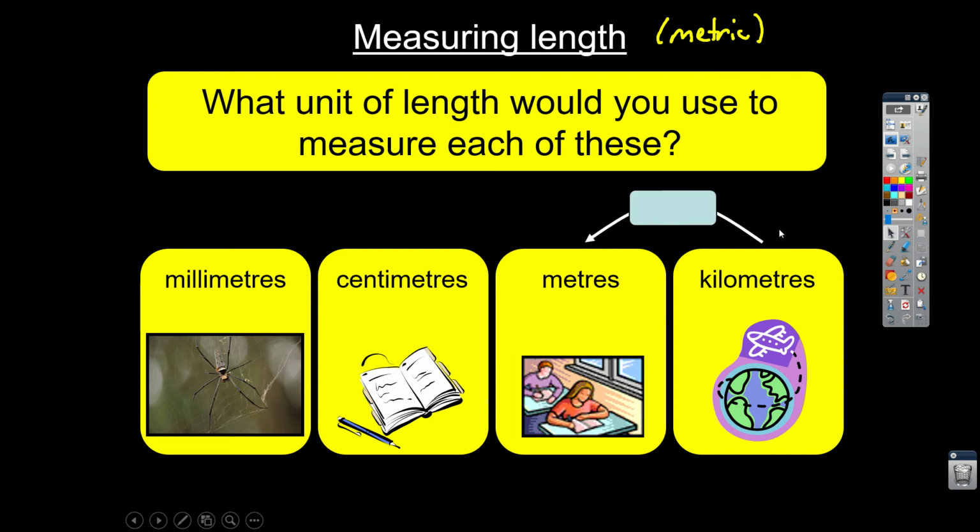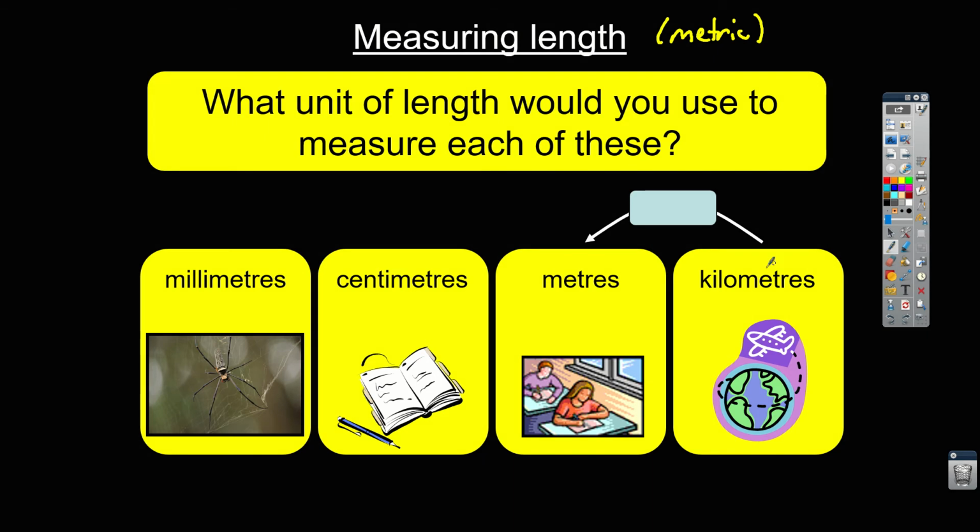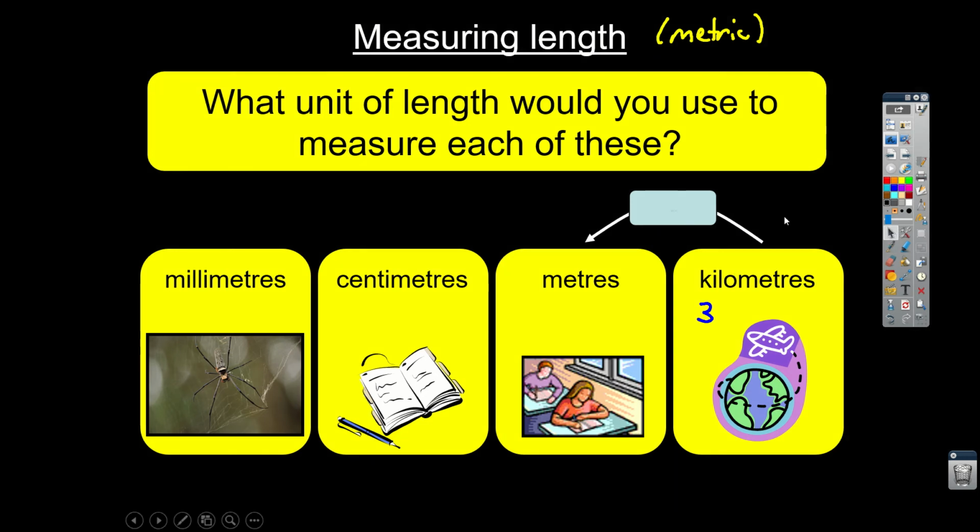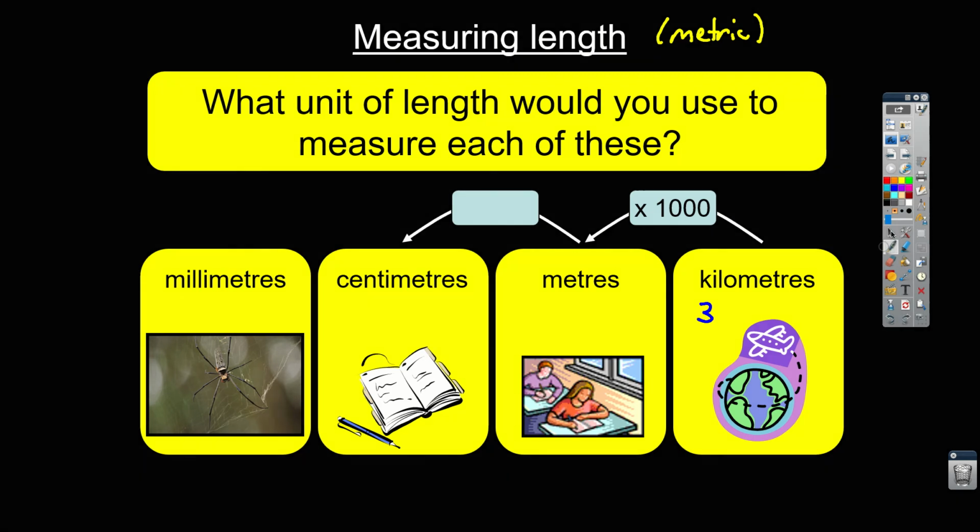So if you want to convert kilometres into metres, let's put a number down. Let's suppose you've got something like 3 kilometres. Well, that's 3,000 metres because there is 1,000 metres in a kilometre. So to convert in this direction, you have to times by 1,000. Notice also the direction of the arrow as well. If I've got 3 kilometres, then that's going to turn into 3,000 metres.